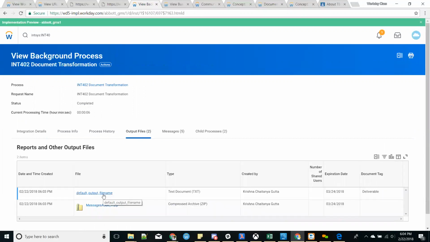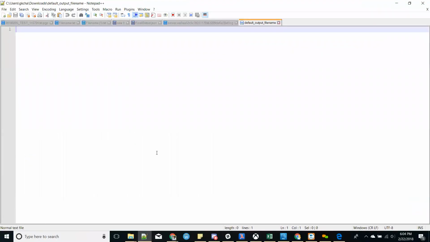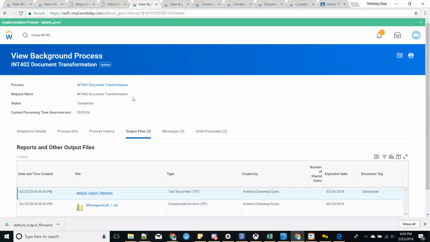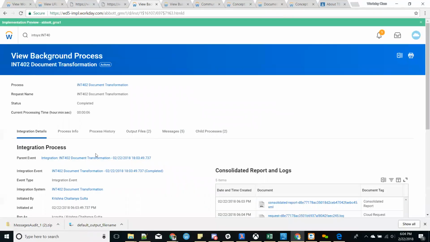And then let's see if I have the output here. Okay, now my report output is looking good, and my data is okay, but somehow my report is not generating any data message audits. Transform document.xml, validation messages.